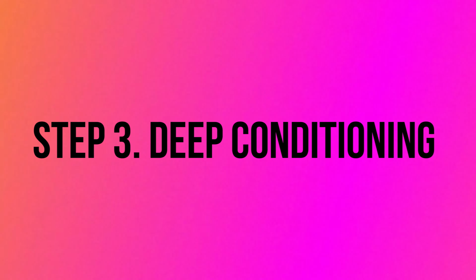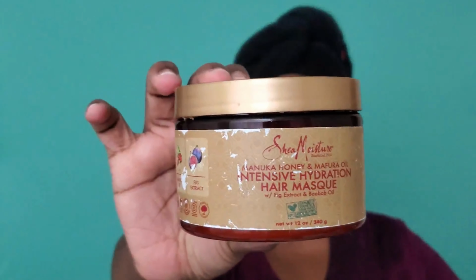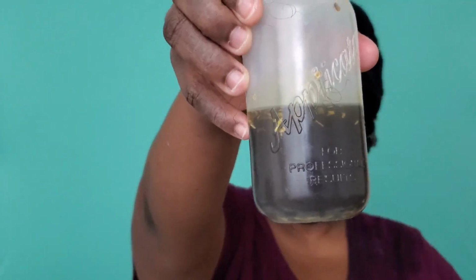Guys, look at this. I haven't even deep conditioned my hair yet. Look how beautiful. The curls are awesome. I mean, so much definition, and there's so much moisture. You can't go wrong with this, right? And this all comes from me pre-pooing with all natural ingredients, my own herbal oil, which is really, really soft, my own aloe vera juice.